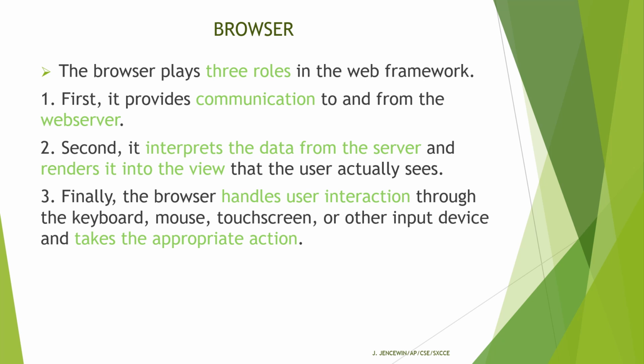The browser should have a mechanism for receiving this input, and it should handle the particular inputs. So these are the three main roles of the browser. First, it provides the communication to and from the web server. It interprets the data that is sent by the server, and it creates the view that can be understandable by the user, and it provides the result to the user.